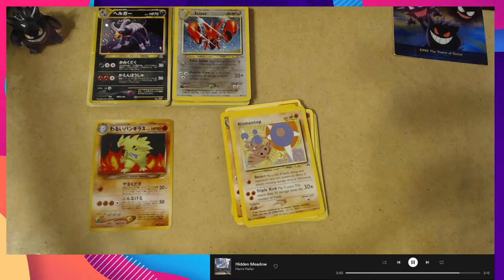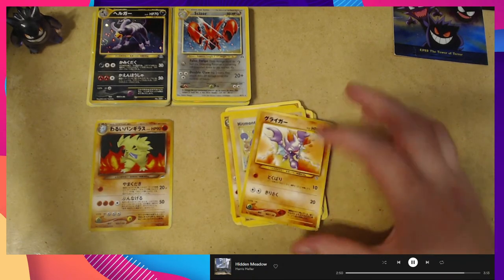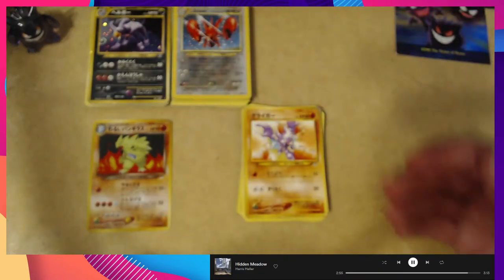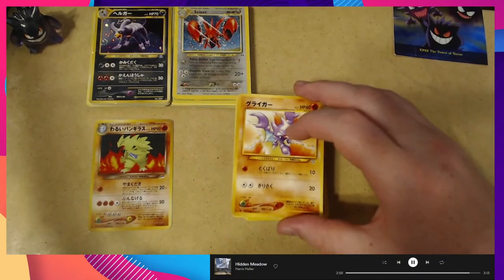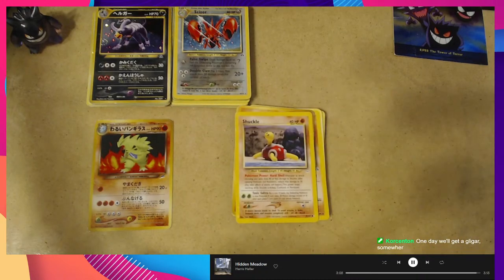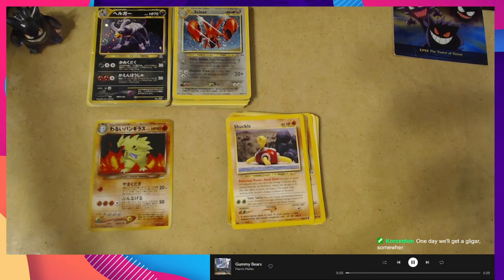Oh man, here's that Gligar that we never found in Radical Red. Or, well, we found it, it just ran away from us. Thank you. So here is one of the several that are going to be showing up that is only here because I like the little clay models. One day we'll get a Gligar. You're correct. We will, eventually. But yeah, I like the little clay models in the artwork. I think they're very cute.